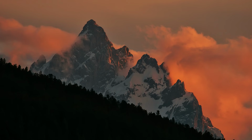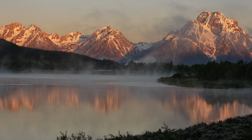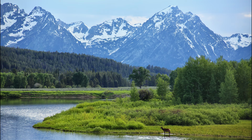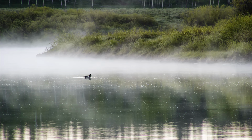This is a morning location because you're going to get that first early morning light on that Mount Moran, and you're going to have the glow of that mountain and the mountain range with the snow on it in the spring. This can also be a decent spot for wildlife. I've seen deer and elk come down to the water to get a drink here, and I've also seen lots of waterfowl and other types of birds here as well.